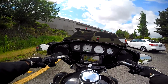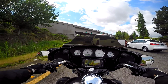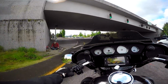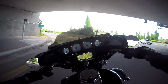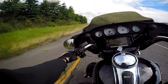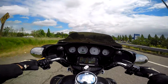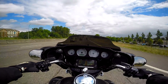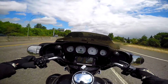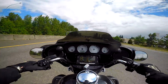But anyway, before I switched off and started talking about the shield once again, the Vance and Hines 2-in-1 and 2, and I don't know who did the mapping or whatever on the Fuel Pack 3, or FP3 as it's most commonly known, but this is the first 2015 I've ridden that's had anything done to it. And this thing is considerably soft compared to mine. I swear the stock has more grunt. It took the torque out of it for some reason. And I get a lot of decel pop when I roll off. But I don't like the performance at all.